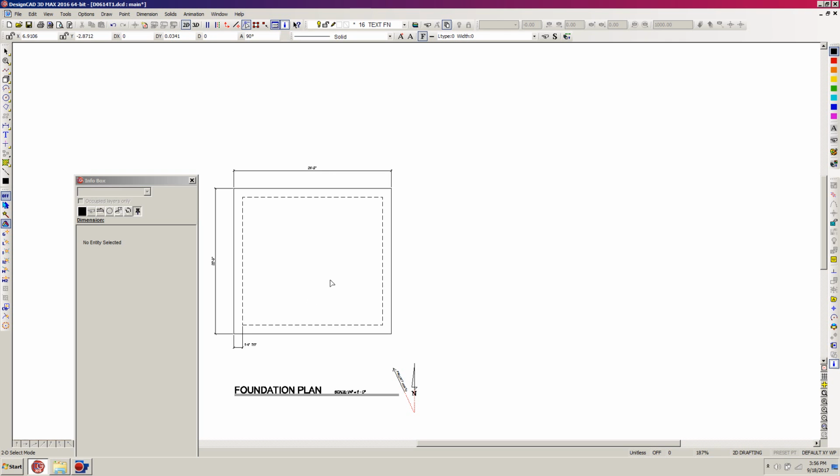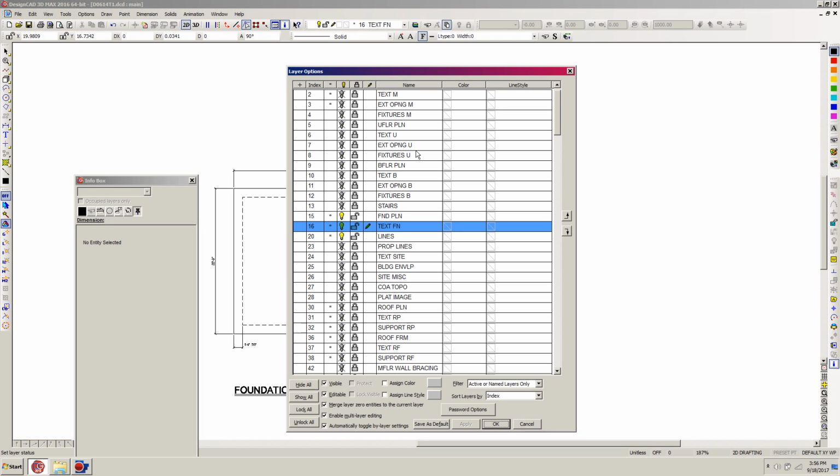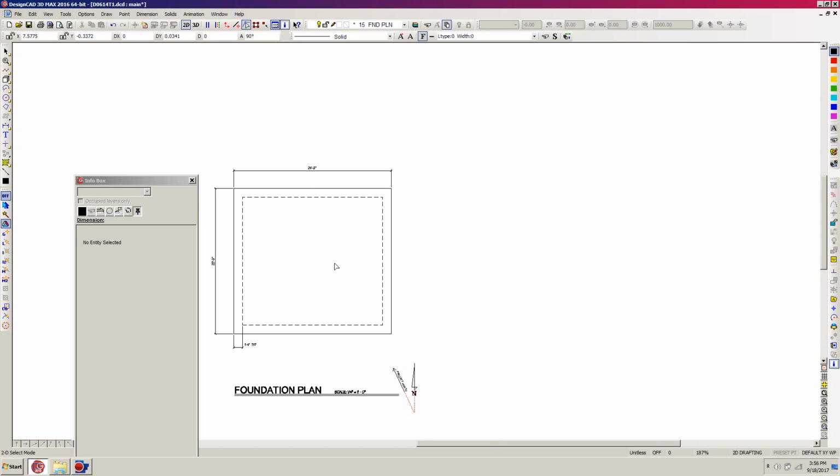So the easiest way to do that is I need to go back into the foundation layer, which I'm just going to do by going to Layers and clicking on 15 a couple times, and it makes that the current active layer. And click OK. So now I'm going to hit V for vector, and I'm going to hit Control K just so I end up in the middle of this line here. I'm going to hit H to toggle off our orthogonal mode. You can see it up here, and I go straight up and snap to the top by hitting K and hit Enter. So I have a line that's centered along this axis.